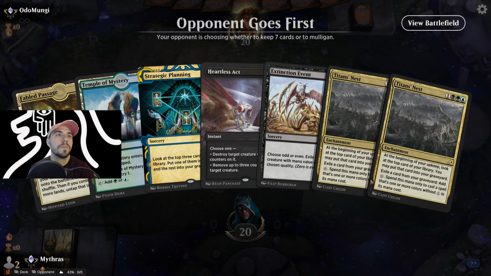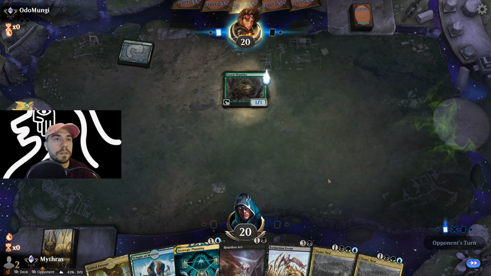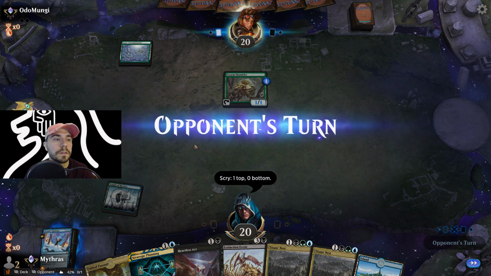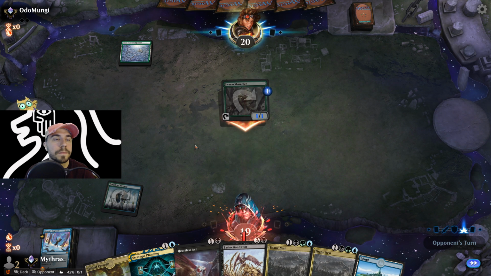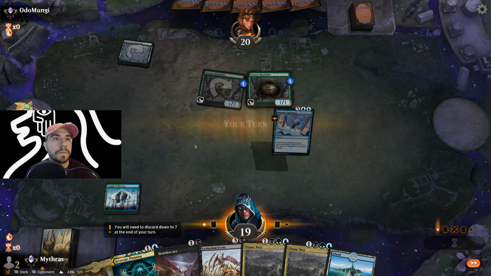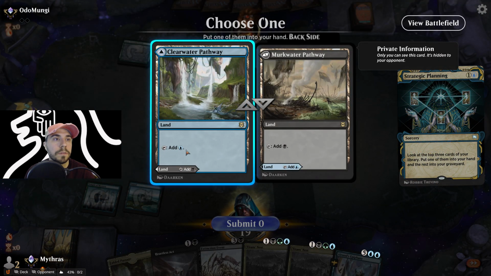Ooh, we can keep this. So we got kill and exile. We got double Sultai now still. I don't like that as a start. There we go. Want to keep that. Ooh, there we go. A land drop. Land drop miss is big for us. What do we want? This would be black. We will take that.